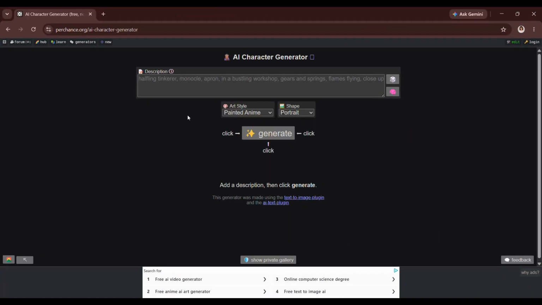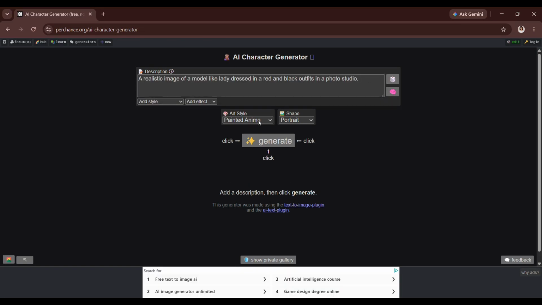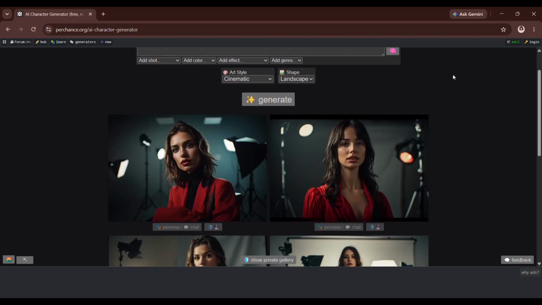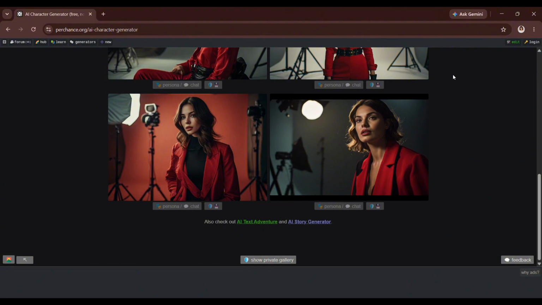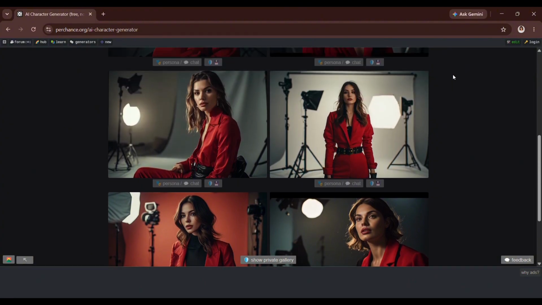So first, let's check out this free and unlimited AI image generator. Here you can find the prompt box, and you can see the other options down here. Now let's try out two custom prompts I'll be using for this test. These prompts will help us know the capabilities of each of these tools. So after I pasted my prompts, I made a few adjustments and then clicked Generate. And as you can see, the results came out looking very good. And I'm really impressed with what I have here.